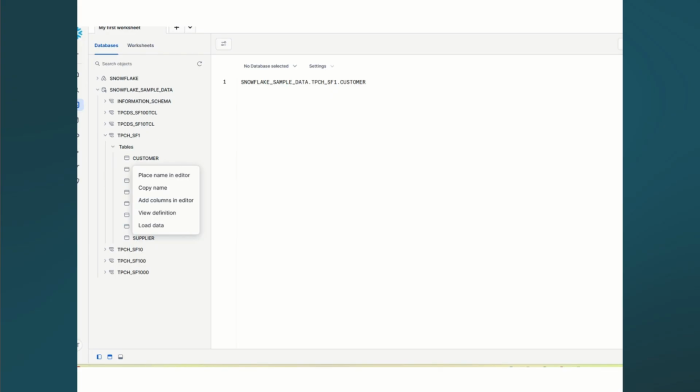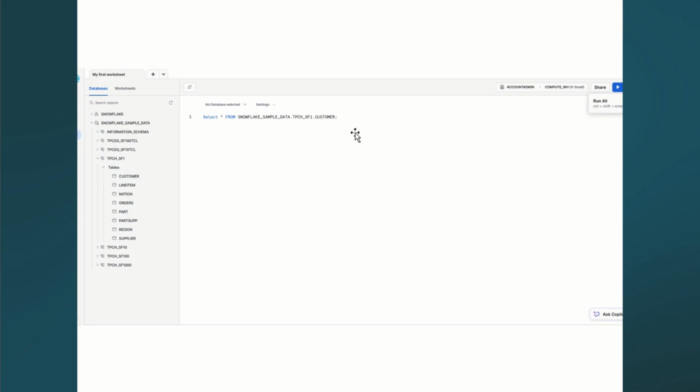Say I have already created this select statement, and this is one query. If you want to add another query in the same editor, you have to separate it with a semicolon. That separates two queries in the same window.